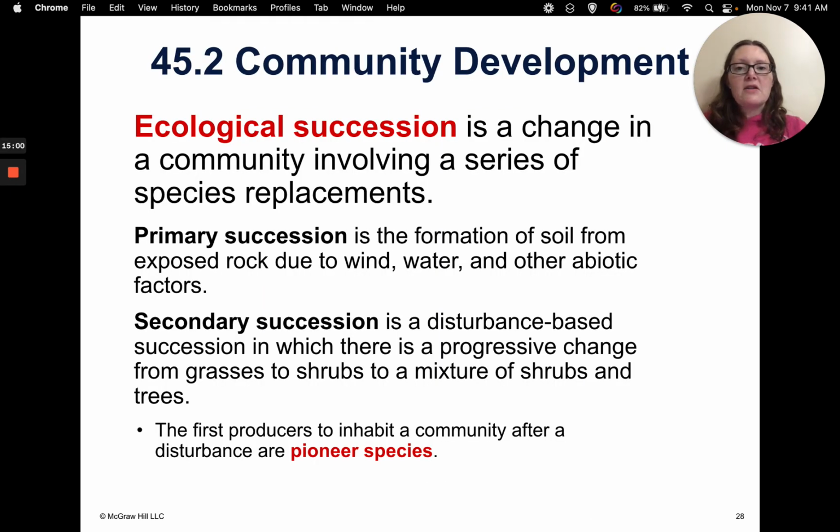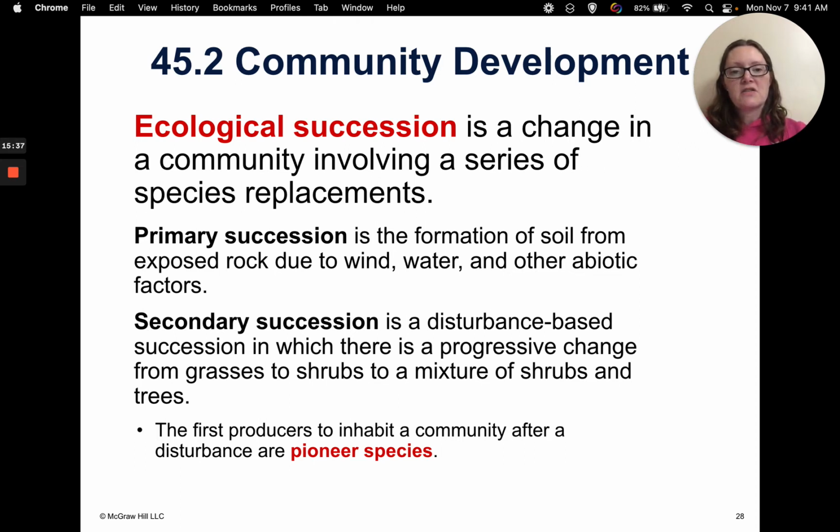All right, so ecological succession. This is the idea of how an ecosystem develops. So there's primary and secondary succession. Primary succession is starting from nothing, like from scratch. This is how bare rock goes from absolutely bare rock, nothing was here before, to a mature forest. And then secondary succession is where there was something here before that was destroyed, so we had something to start with, like bare soil, and now we can build up from that bare soil.